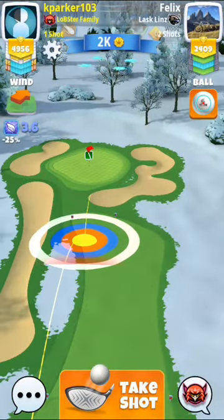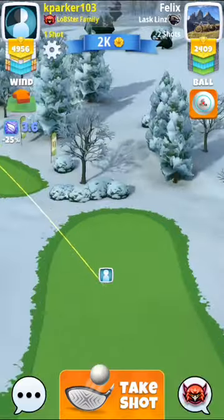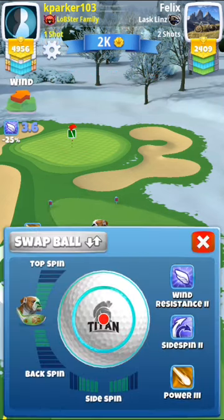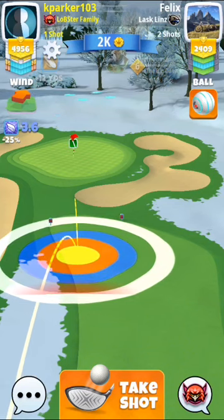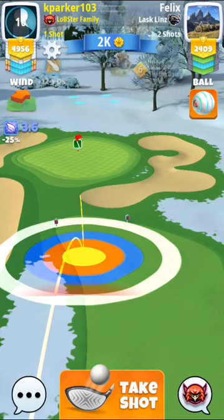Not so easily. Yeah, so I still have some room there, so it definitely may benefit you to work on that shot and get a little bit farther down the fairway.